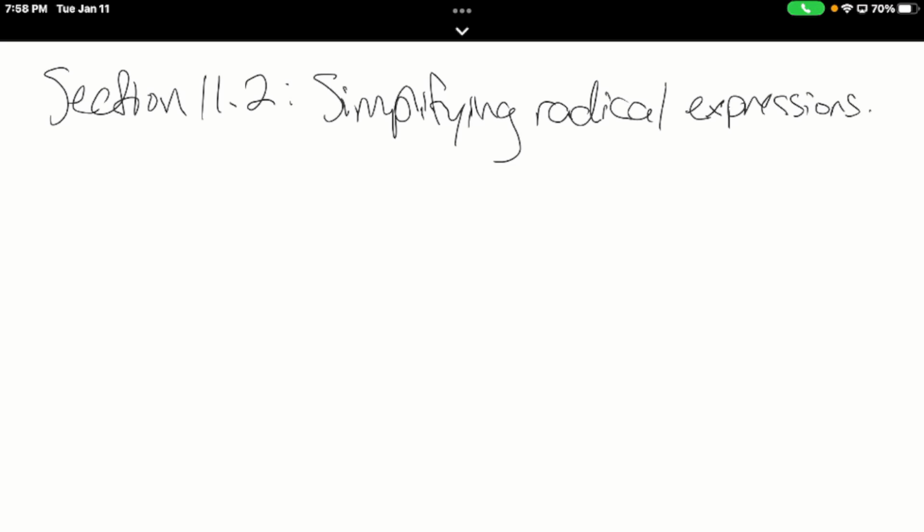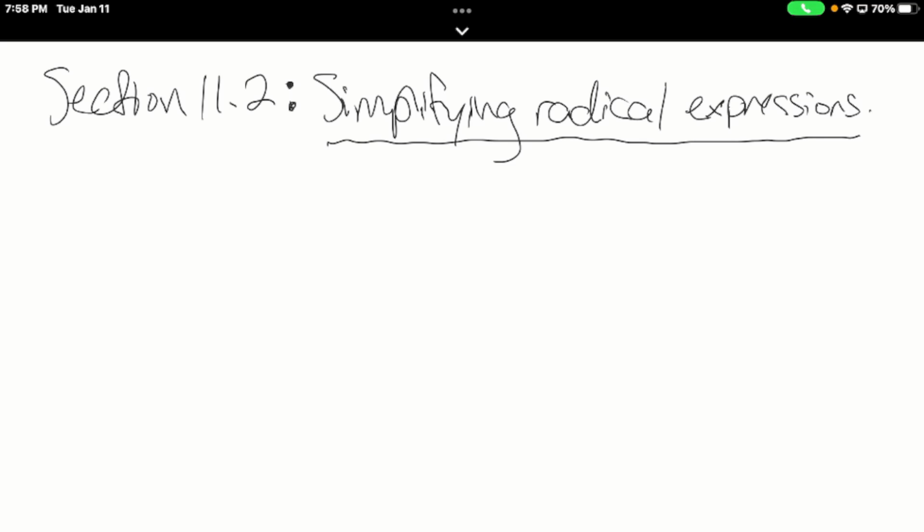So we were introduced to radical expressions already, but we didn't really dive deep into how to make them nice looking. I told you we're going to learn how to type them into our calculators and get answers out. But sometimes, because mathematicians really like to be mean, they like to keep things as exact answers. And we can't do that sometimes when we're typing stuff into a calculator. It approximates things. So we need to learn how to work with these things.